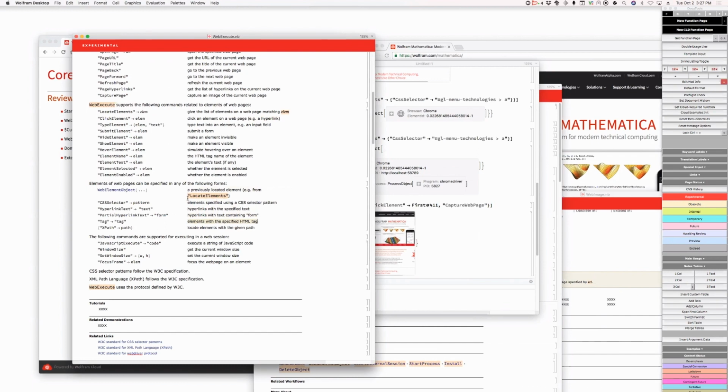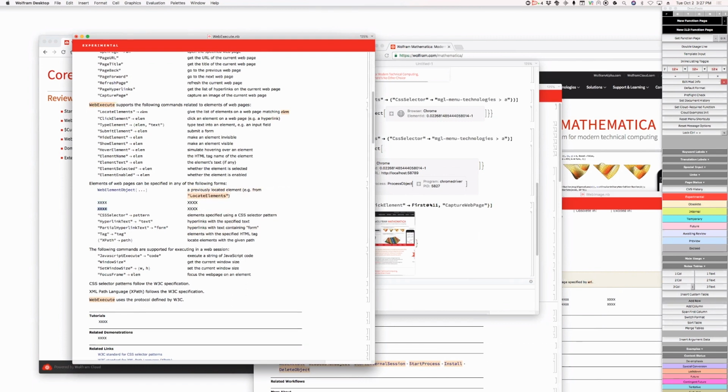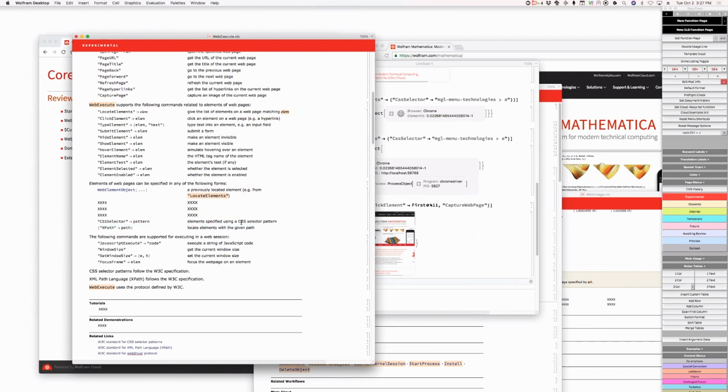All right, so I think we need to put those three at the top because those are very common things, like the hyperlink text is super common as a case. So I think we need to put these three top there. Do you agree? Is that reasonable? That's a fairly simple case, the elements with a specified HTML tag. Yeah, I think those are easier to use. So the CSS selector thing was going to be slightly complicated. Yeah, I think the CSS selector and XPath are pretty powerful, but they're really hard to use.